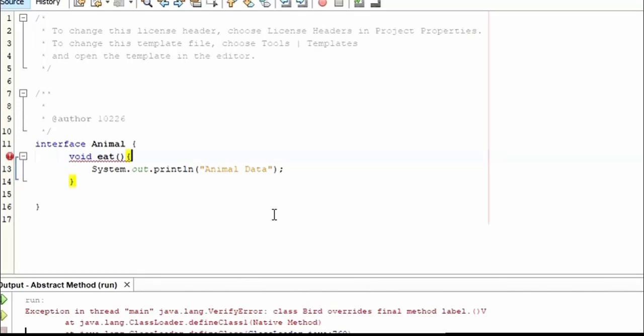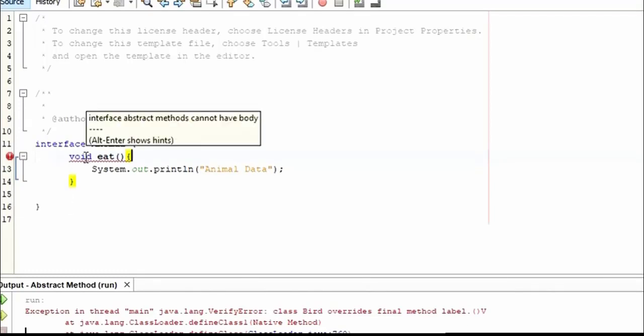When I save, it's still showing me an error. When I hover on this one, the tooltip says interface abstract methods cannot have body. So even if you put a normal method, by default this method will be considered as an abstract method.